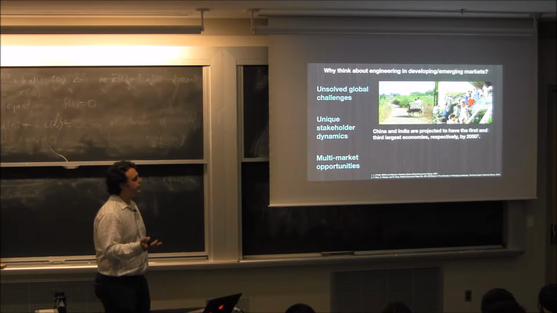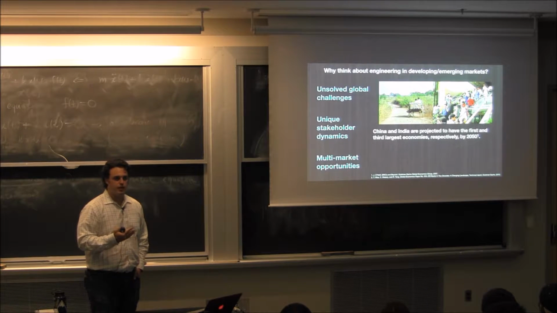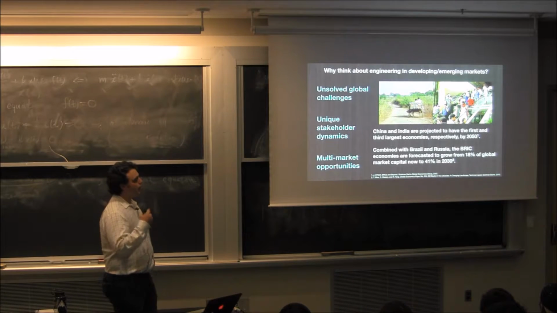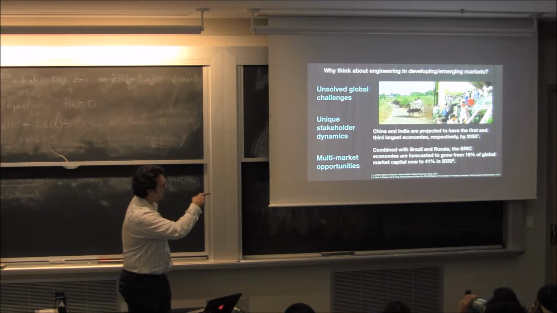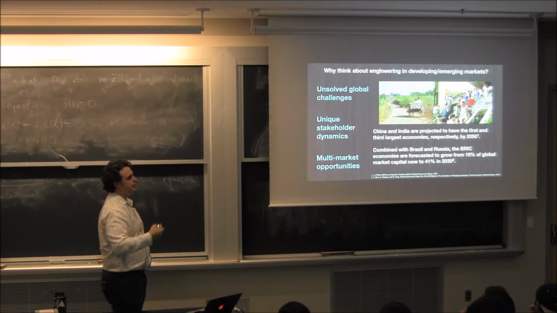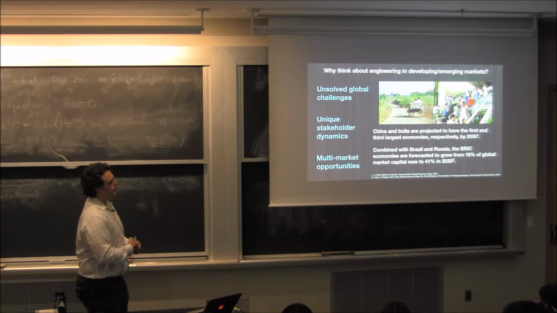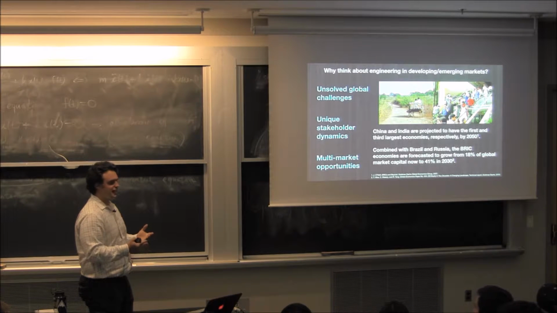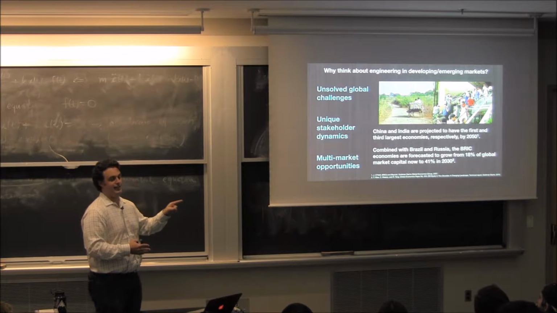And so just a few indicators, like China and India have been very rapidly growing economies over the last few years, right? And they're going to be the biggest in the world for quite some time. And then the global market capital of emerging markets is growing massively, right? And so, a few years ago, this study was done in 2010. The BRIC economies, which stands for Brazil, Russia, India, and China, but it's kind of the acronym used for all emerging markets. Only 18% of global market capital now, and 41% in a few years. That's crazy. So all the major economic growth that's happening in the world is happening in emerging markets.